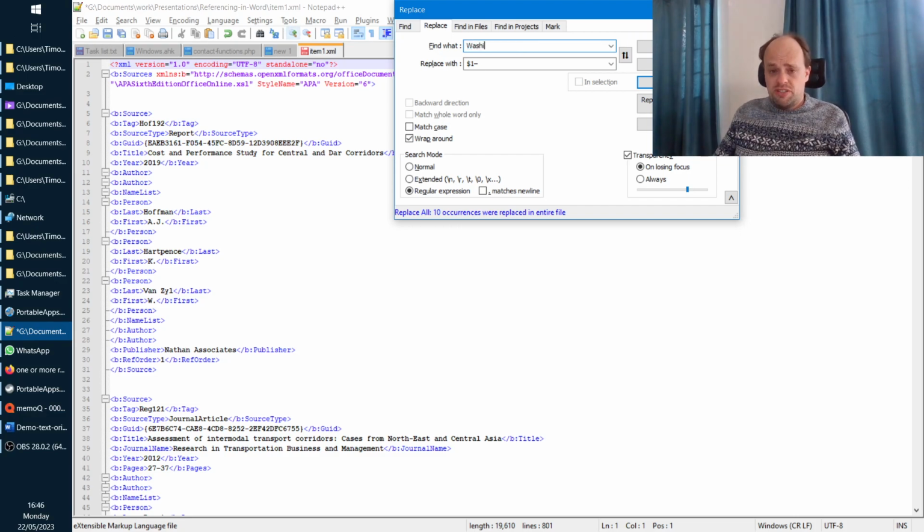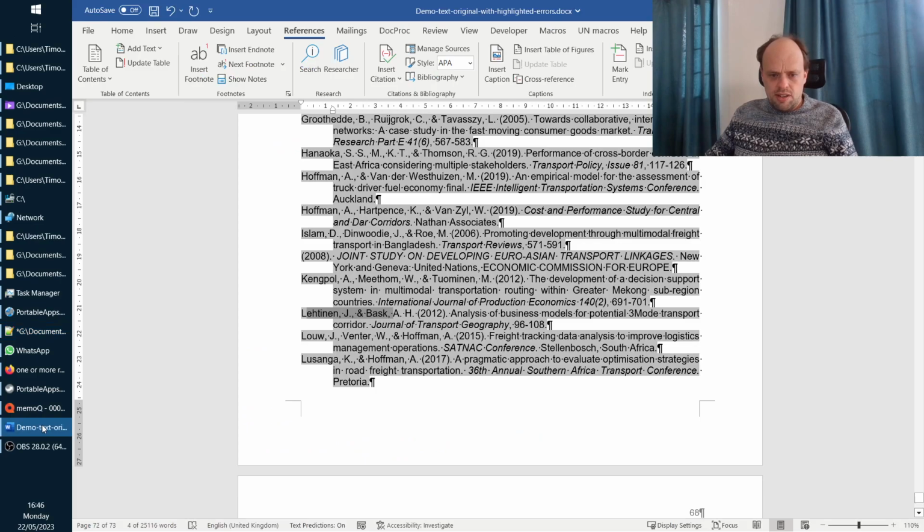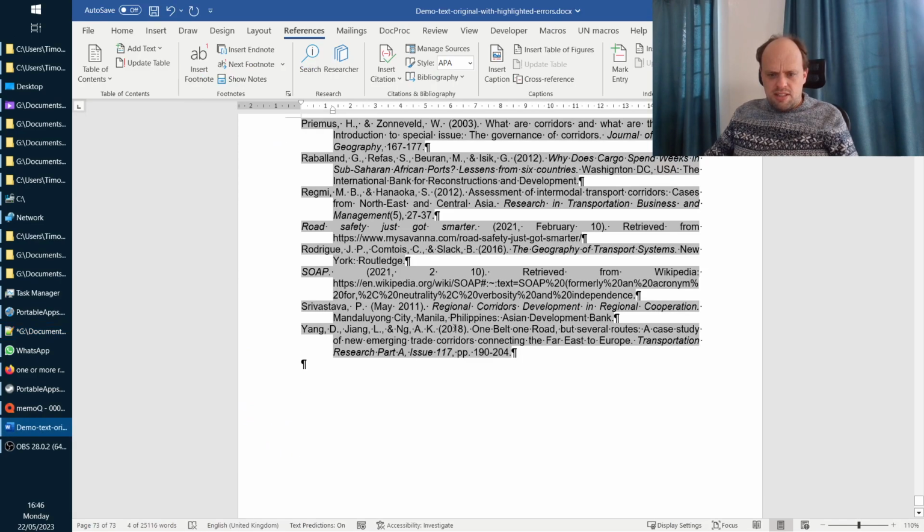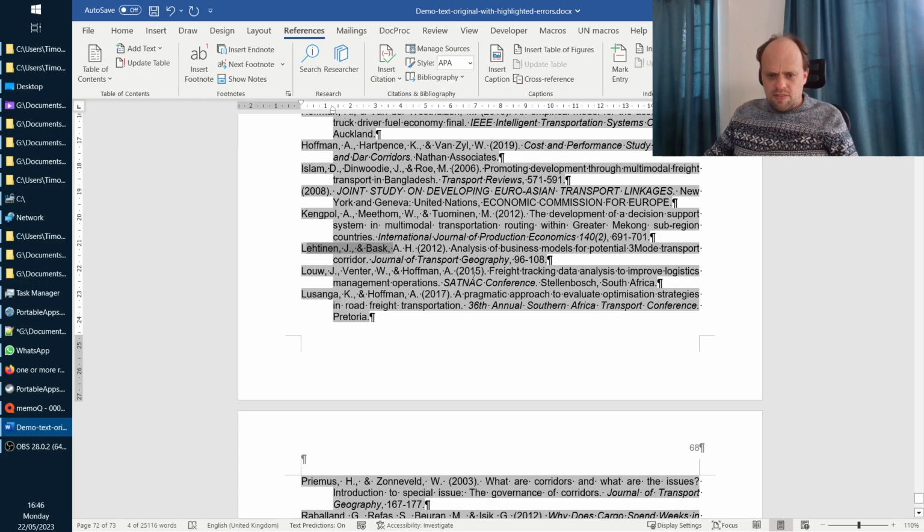What about this Washington that we had? Okay, it was spelled incorrectly like this. We can spell it the proper way. We don't need regular expression anymore. We can just go back to normal. I can click on Replace All. And it hasn't found any. Maybe I'd already changed it. Let's just check. It was item 4. Let's see.